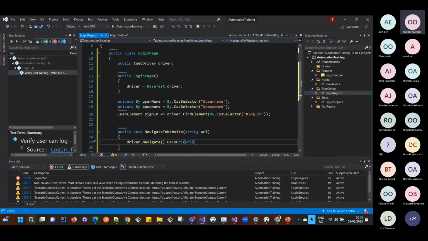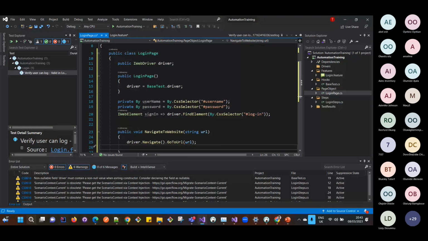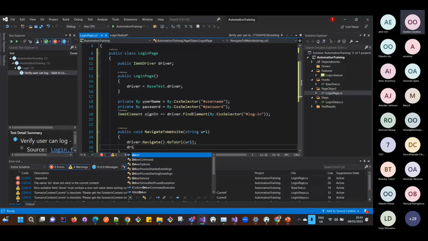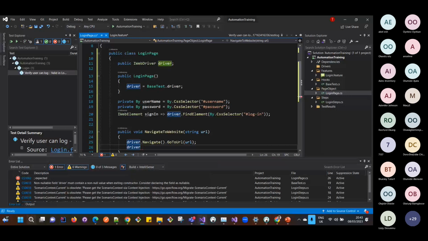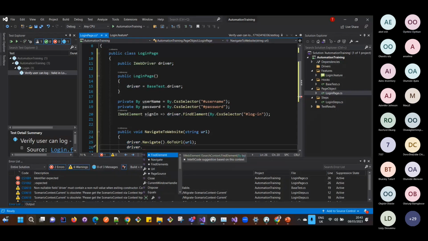So that's my method. And also, when the driver has navigated to the URL, another thing I want the driver to do is to manage my window. I want you to maximize my window. So here is a method for that.